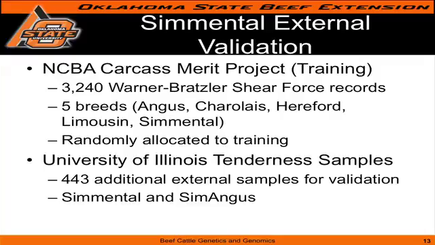And we had 5 breeds of animals within those 3,240 animals. We had roughly 600 Angus and almost 700 Charolais, a little over 1,000 Hereford, about 300 Limousines, and about 500 Simmental, to give you an idea of the breakdown of that population. And we just took the entire population of 3,240 animals, and we just randomly separated them into training and validation sets. So we didn't pay any attention to what breed they were. We just basically tossed all 3,240 IDs in a hat, and we pulled out, say, 70% of them, or 60%, or 90%, as it were.